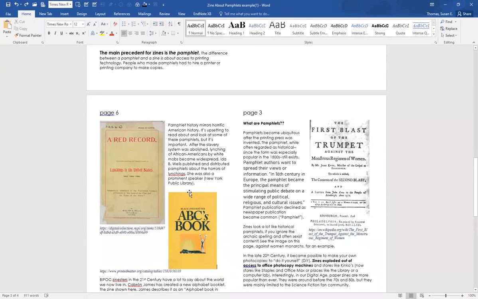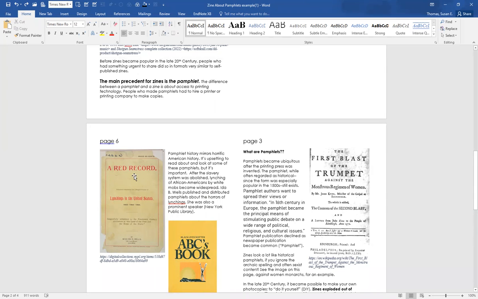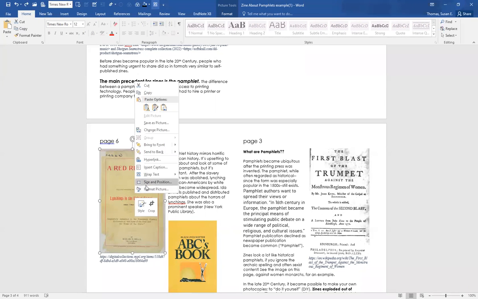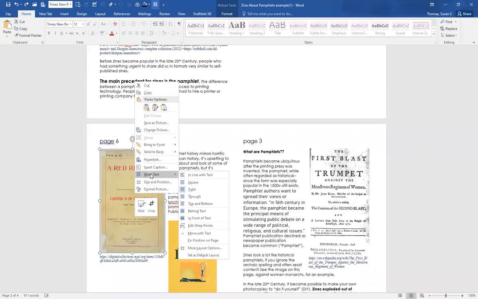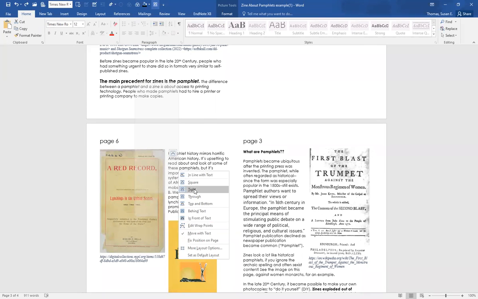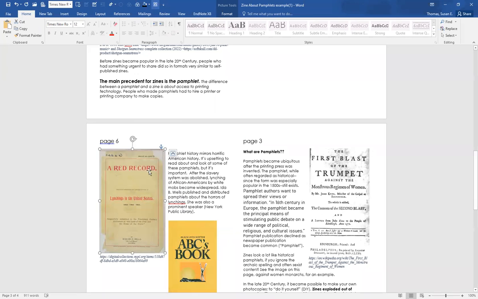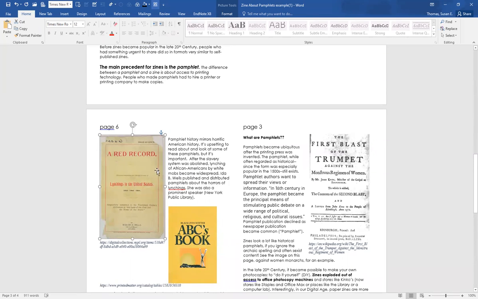I could move it, but it does take some work to make sure the text is still in the right place and everything. I like to use the wrap tight feature. So if I'm on this image and I right click where it says wrap text, I have it on tight, and that means that the text will go next to the image instead of around it.